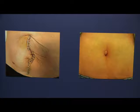thus leaving the patient with essentially no scar. If you look at that belly button, that's what they call an outie. We've hidden the scar on the left side of the incision where it's really not visible. That, and using small 5-millimeter incisions below the pubic hairline, completely hides all the evidence of the procedure.